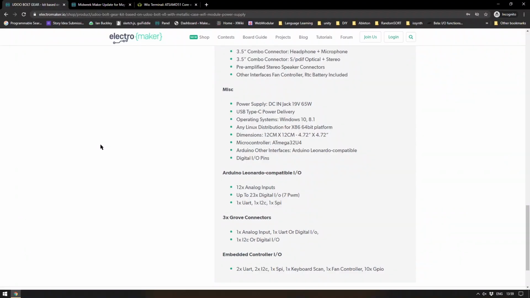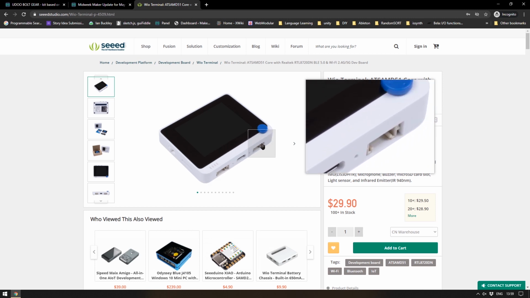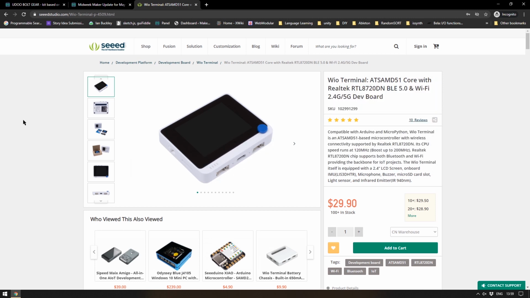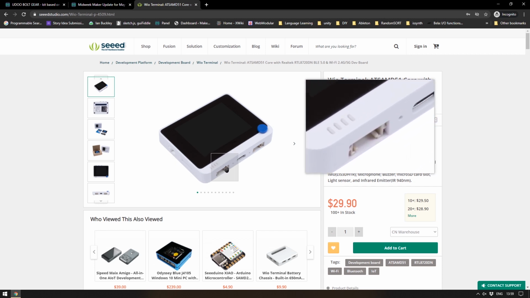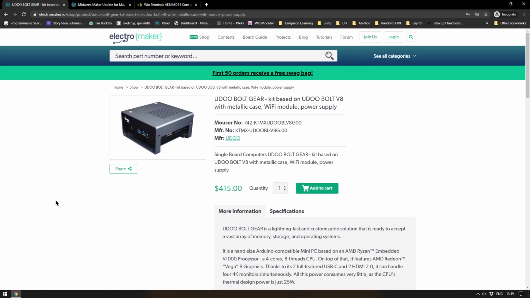And the fact that it works with Grove connectors, the same thing that works here, they are on the bottom of the Wio Terminal. And a few weeks ago we featured a video from Not Enough Tech, who's a regular watcher of ours, showing off a project using this. Those same connectors you will find on the back of this mini PC.